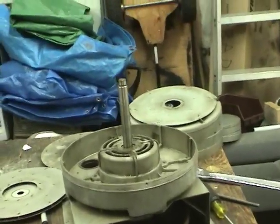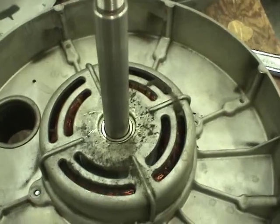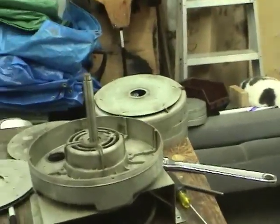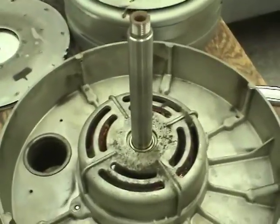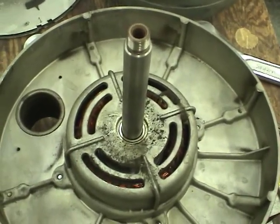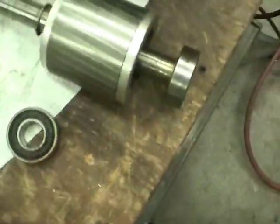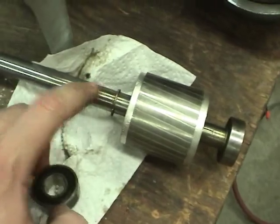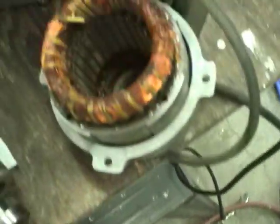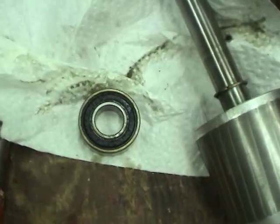Let's give this a shot running without the fans. Yeah, those bearings definitely do sound noisy. Pretty powerful motor — even that takes quite a while to spin down with no load. Here's the motor — rotor, two bearings, same size on each side. The front one up here seems to be shot, it's very noisy. The back one feels better, although it probably could do with lubrication. There's the induction motor — capacitor start and run. I'll see if I can lubricate this bearing and see if it's any better.